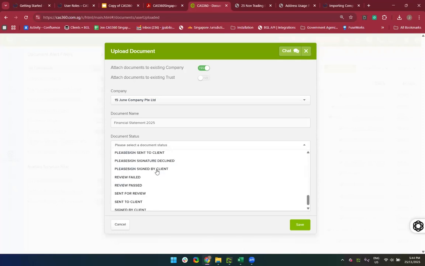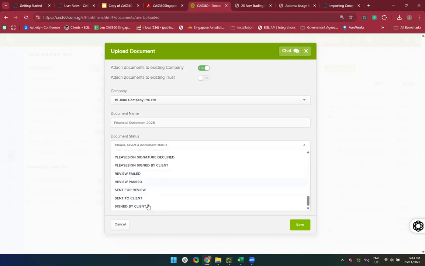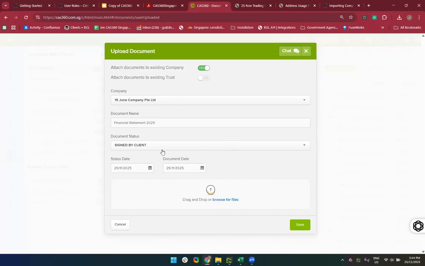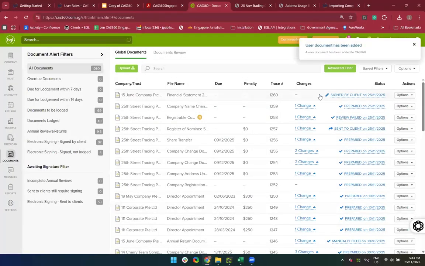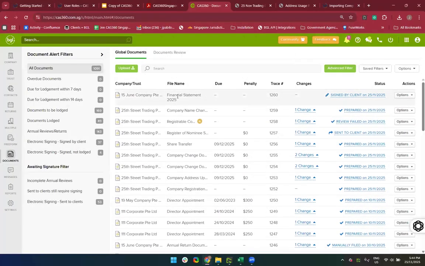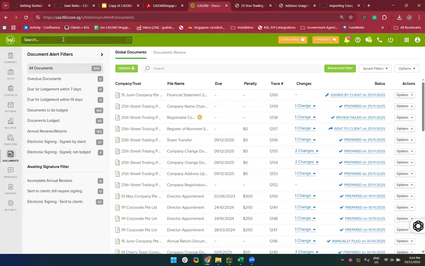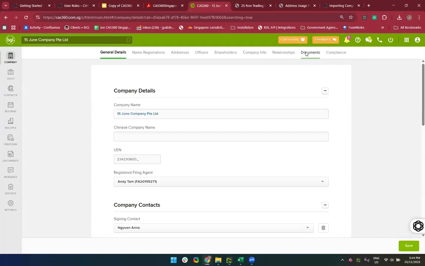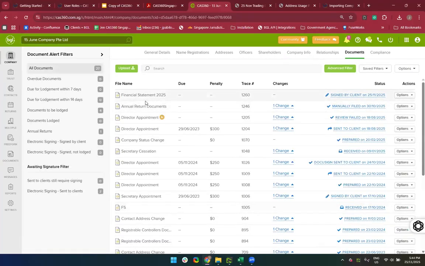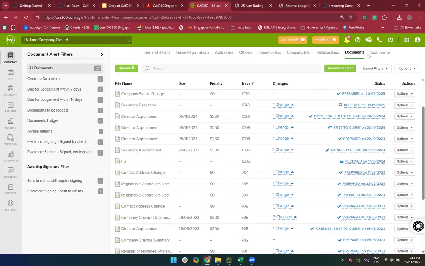For example, document signed by the client as a confirmation, and click Save. And you can simply attach the supporting documents and you have these documents. If I were to go to 15 June, for example, and I go on a company level, you can see that this folder that I've just created is also saved in the individual company tab of 15 June company.